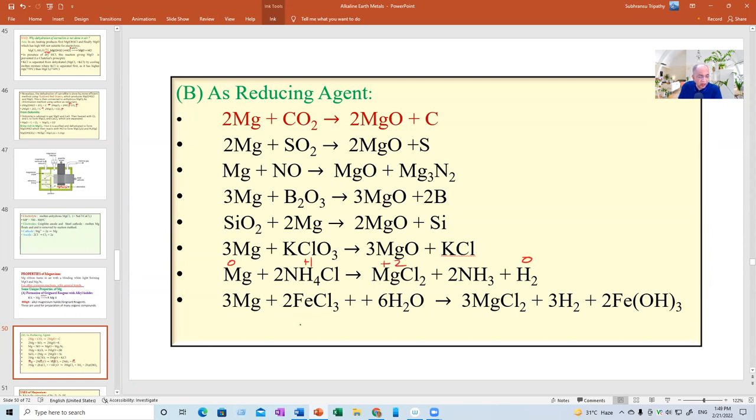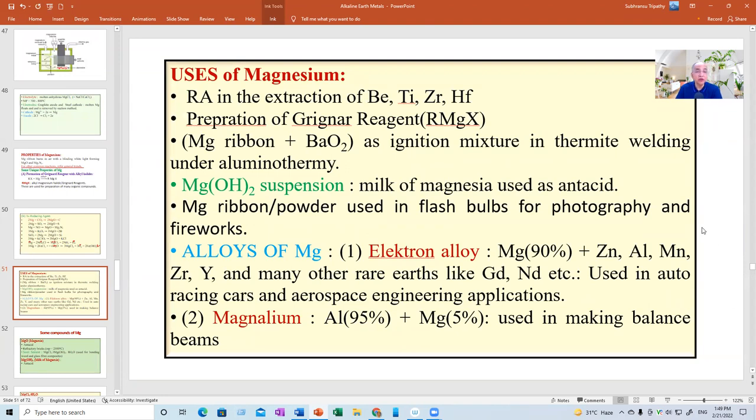Ammonia will remain as such, as if there is H+ ion here, that H+ ion is getting electron from magnesium and getting reduced to hydrogen gas. So you get ammonia, magnesium chloride and hydrogen. Similarly, the oxidizing agent ferric ion will be responsible to oxidize magnesium. But ferric will not be converted to ferrous. It will convert plus 1 of water to hydrogen. In presence of water, ferric chloride will no doubt oxidize magnesium to magnesium chloride, but itself will not be reduced. It will produce hydrogen. That's the beauty that it helps in making water as the real oxidizing agent. In fact, when H+ ion goes away, OH- and Fe3+ gives you a reddish brown precipitate.